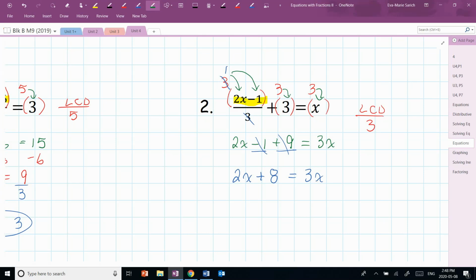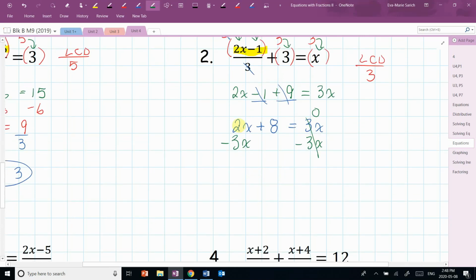Now, we need to get all the x's on the left side. So we're going to subtract 3 x's away from the right. And now find the x group on the other side. You can only subtract x's from x's. You can't subtract x from the whole number here, the 8. So we're going to subtract 3 x's. Those 3 x's are gone. We have 0 left on that side. So 2 x's minus 3 x's gives us negative 1x. Bring down our plus 8 is equal to, now nothing left on this side, so there's a 0.